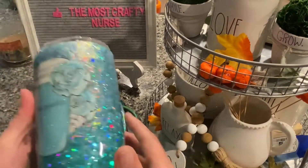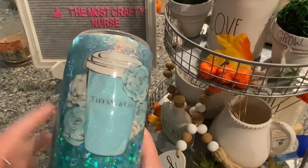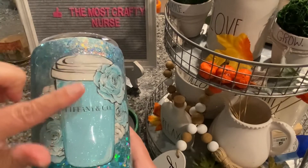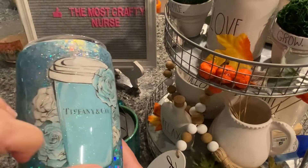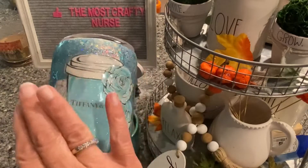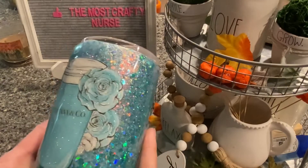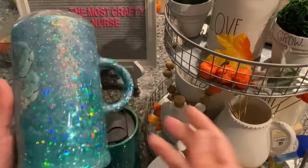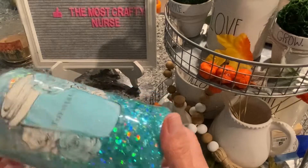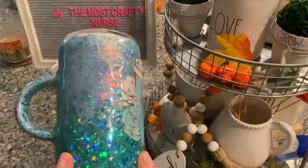The other one is this one. I am so in love with these colors. I can see that in the camera it looks like there is a wrinkle right here, but please know there is not a wrinkle at all — it is just the shadowing of the picture and the way the light is hitting it. So there's no wrinkle in it, it just looks like it. This again is a ceramic tumbler from Target, and look how pretty this turned out. I love it so much.